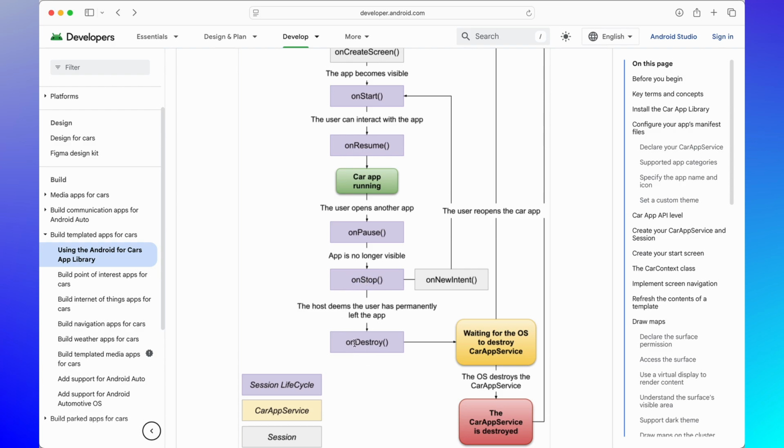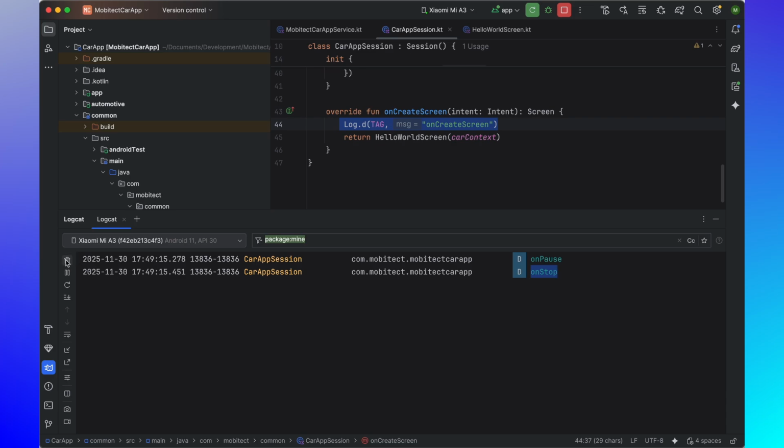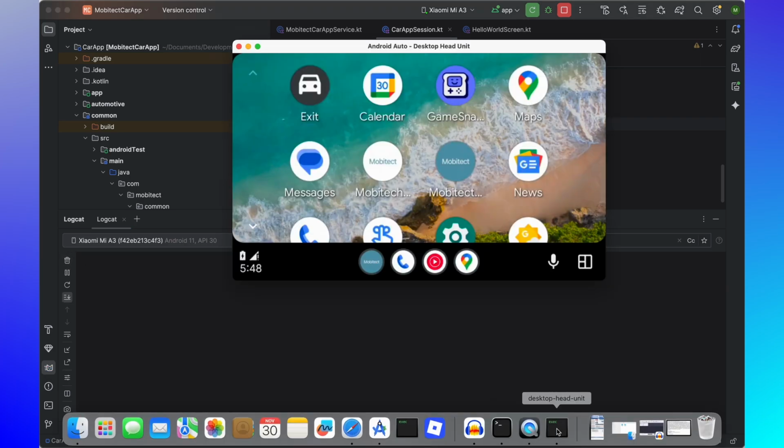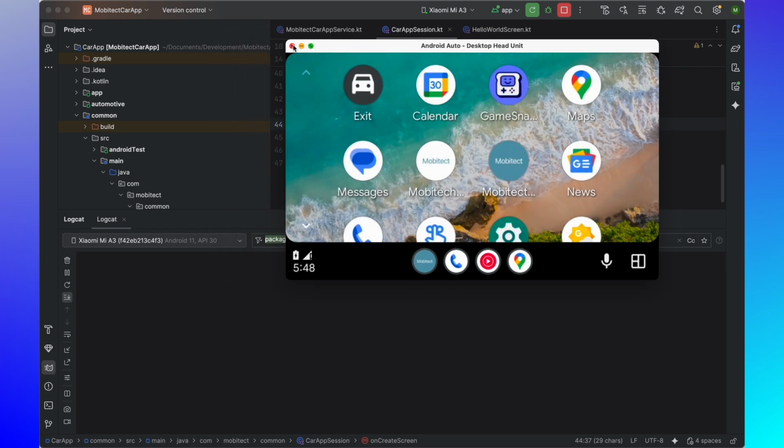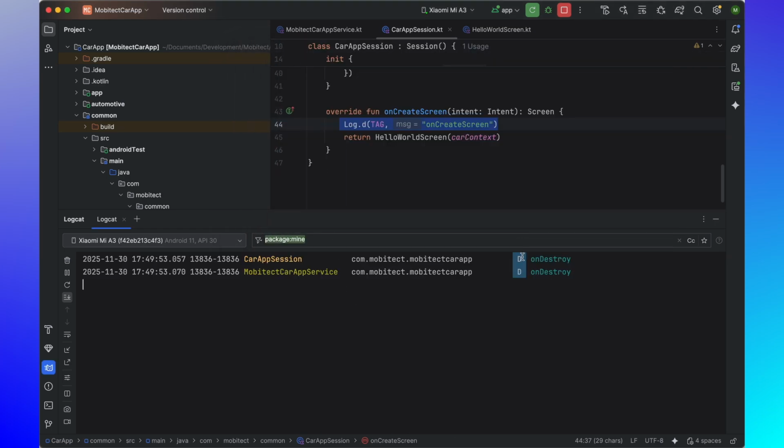Now see when onDestroy gets called, so I will disconnect these things. For that I am just stopping the DHU. So see onDestroy, we can see two onDestroy.